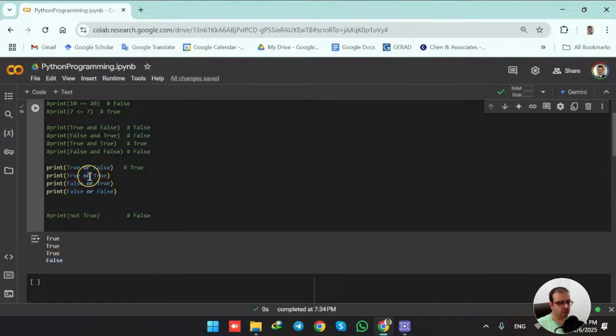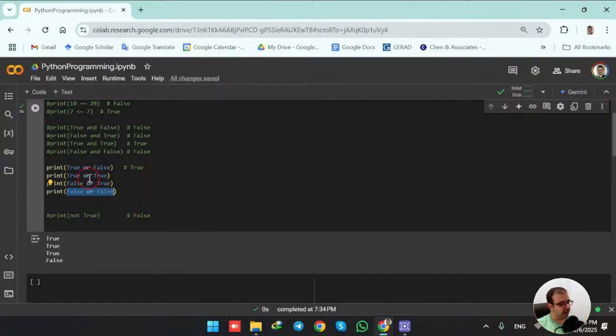So using the OR logical operator, if we have at least one true, the output is true. And if both of them are false, the output is false. Because we are checking to see if we are having at least one true when using the OR operator. So either this or that must be true. If either of them is true, the output is true. But if both of them are false, the output is false.